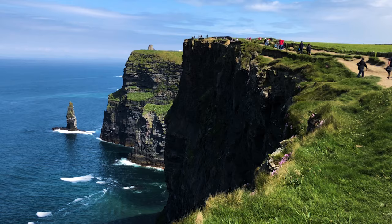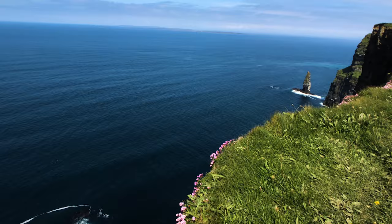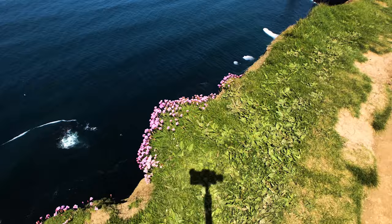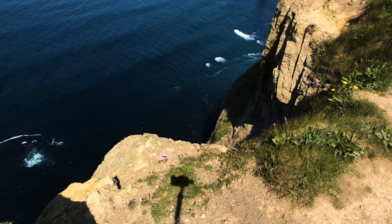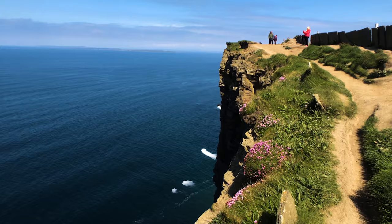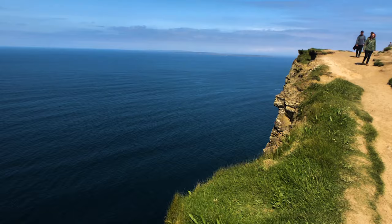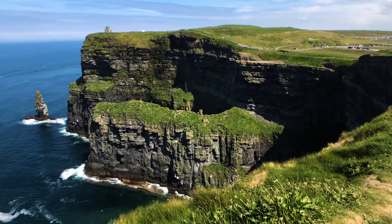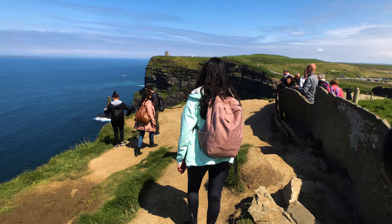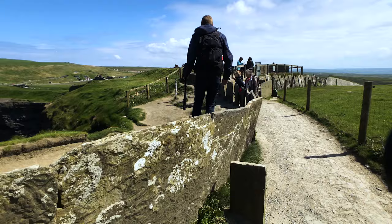This is surely one of the great views on our planet — it has been named such in various polls. Now you can see my secret for getting these shots looking out over the edge: I have my camera out on a pole, so I'm not really walking that close to the edge, just sticking the camera out for you. It is wonderful that you can actually get that close to the edge, enjoying a slightly scary scene and yet feeling quite safe. Anybody who can walk can enjoy this adventure, and yet many visitors fail to take this walk.